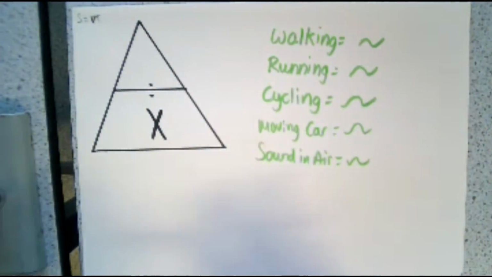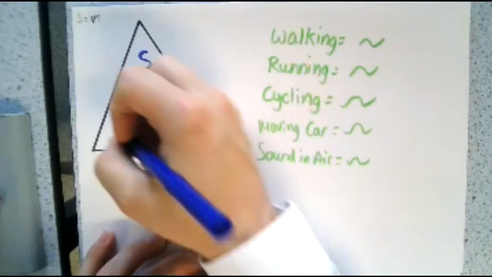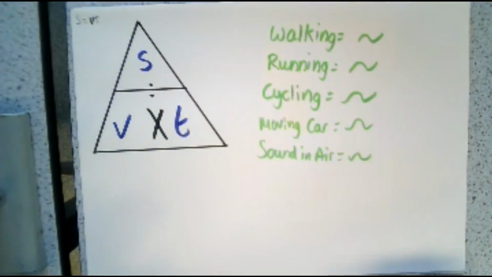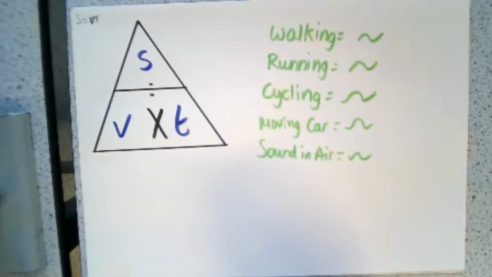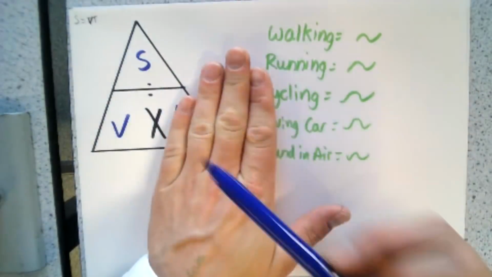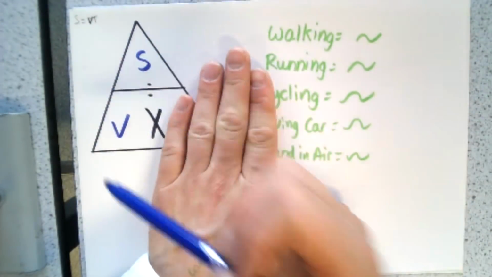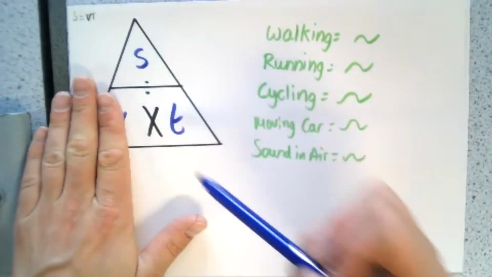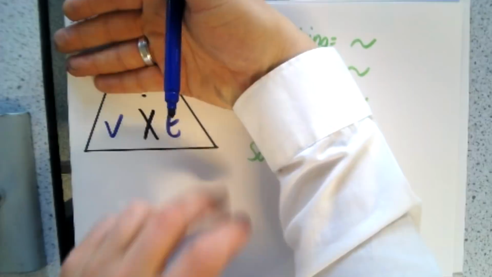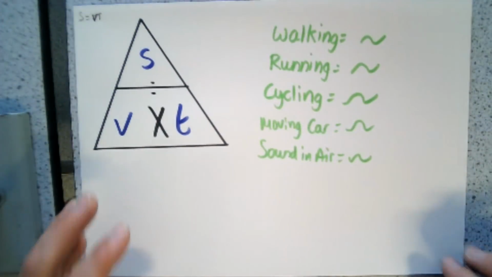So, to work out the distance an object has travelled, it's velocity multiplied by time. You'll have done it at key stage 3 as distance, speed, and time. I've included that as well. Distance, speed, and time. Distance, velocity, time, same thing. Just make sure you link that together. Now, there are no squares here, so cover up what you're looking for. Velocity is distance divided by time. Time is distance divided by velocity. Distance is velocity times time. So you can just treat it like you would any normal thing.